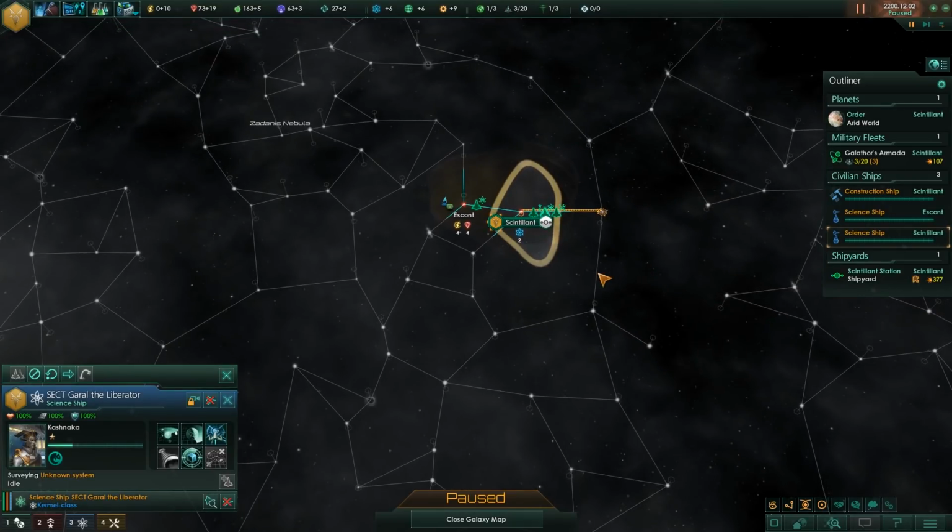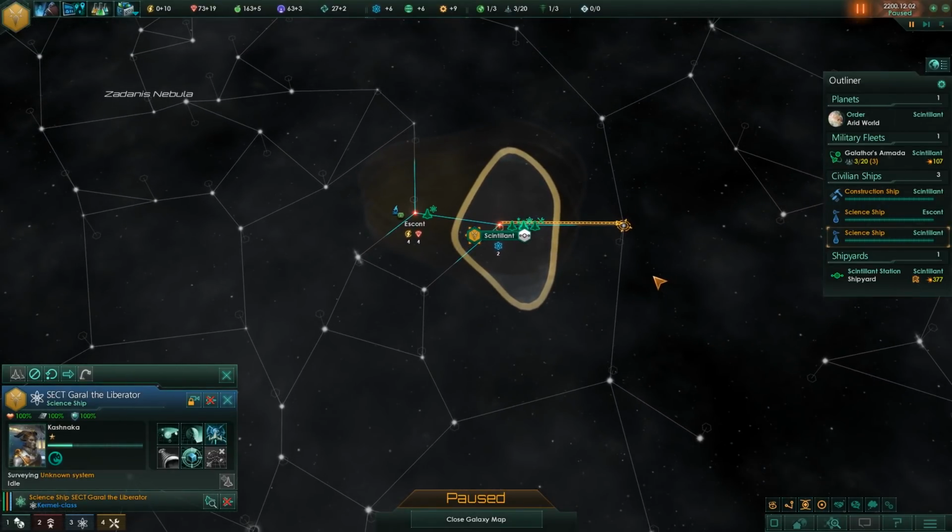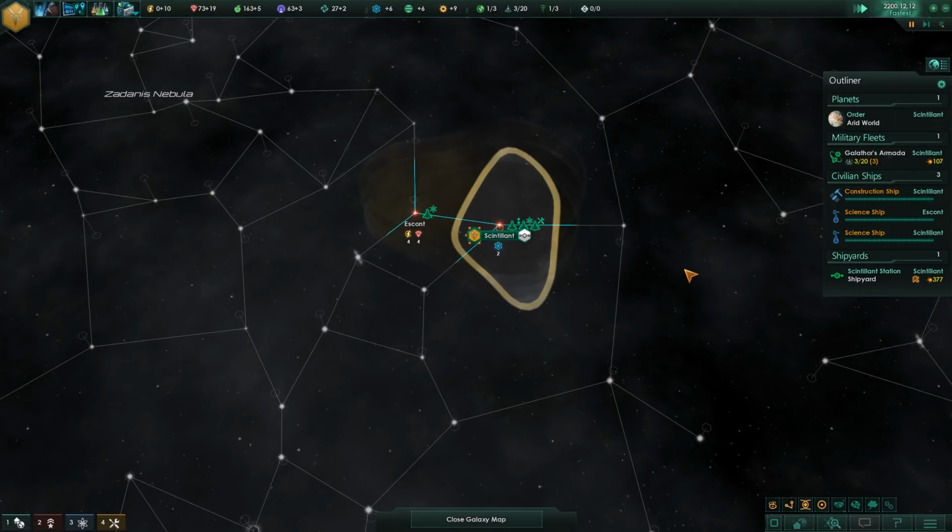I'm hoping with this start there's a decent amount of space around me. And I'm hoping we're not stuck next to a devouring horde or some crazy AI that wants to kill you straight away. But yeah, we'll see if that happens or not.